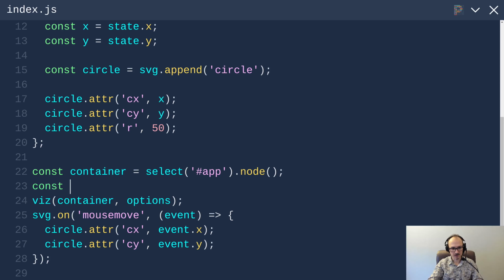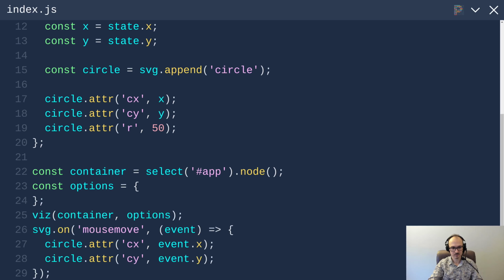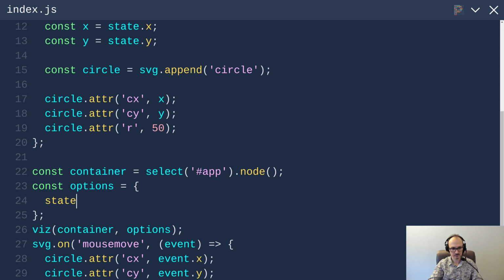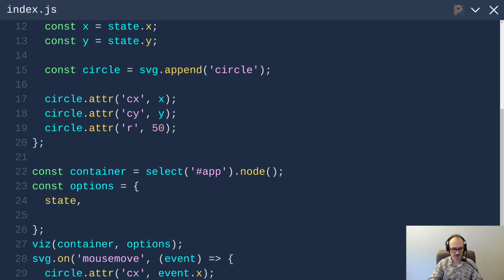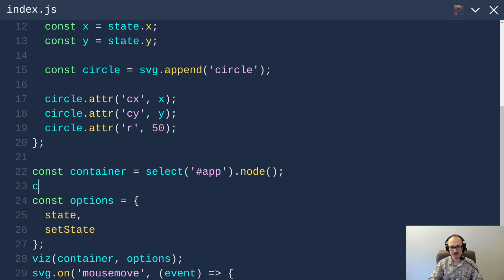And then we can define options to be an object with two properties, state and setState. The state will be initialized to an empty object with no properties defined.